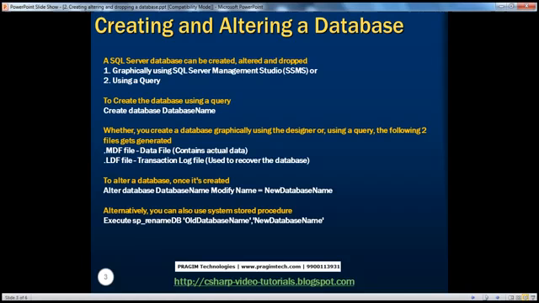But for now, understand that if you want to rename a database, there is a system stored procedure called sp_renamedb which can be used. Obviously, to change the name of a database, you have to tell it which database's name you want to change, and what the new name is. So provide these two parameters to this stored procedure, which will do its job. Let's see how to do that.